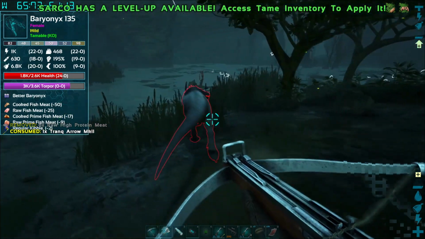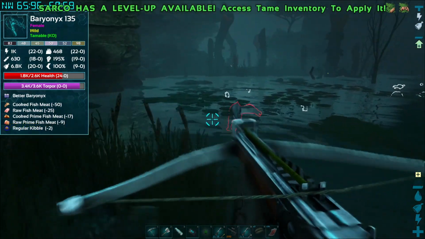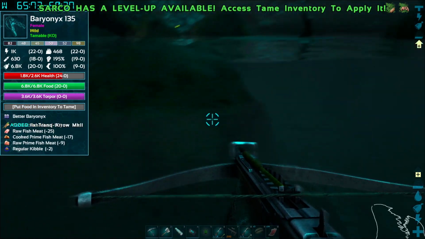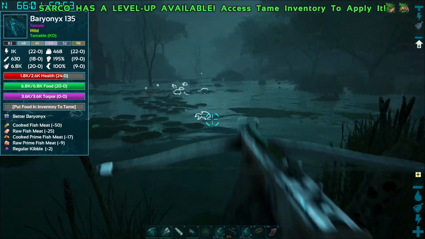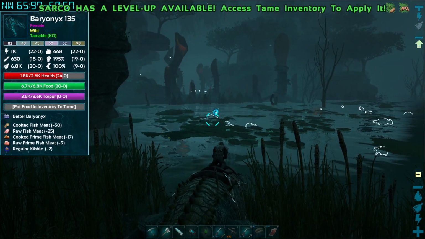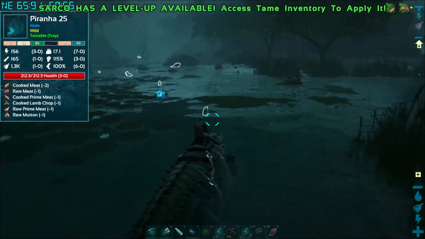Come on. We will get our berry. No, come back. Oh, man. Come on. Oh, he's already out. Okay. Get away. Don't want those piranhas to get us. They're not going to eat this guy, are they? So for that, I just need 2 regular kibble or some fish meat. So I need fish meat.